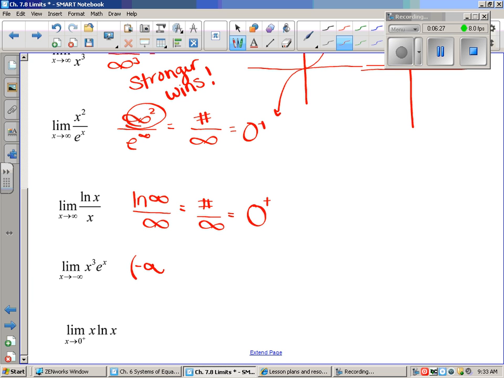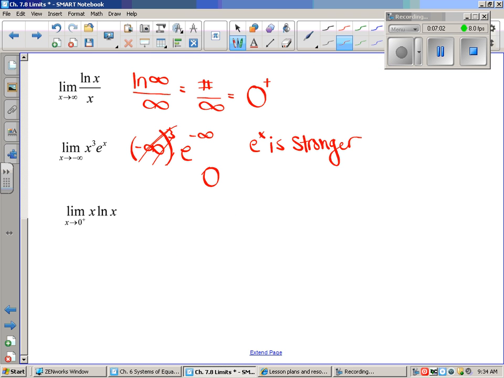Okay, let's try another one. Now we've got negative infinity, and we're going to cube that, times e to the negative infinity. Before I go too far in evaluating this, once again, you want to look at which one is the stronger function. And since e to the x is the stronger function, really this is a moot point. It doesn't really matter at all. And so we have, in essence, negative infinity times 0. If it makes you feel better, you have that 0 there, and technically it'd be 0 on the minus side because that negative does play a role.